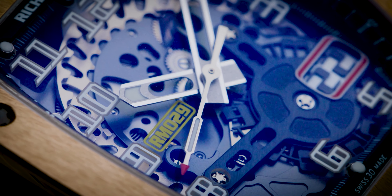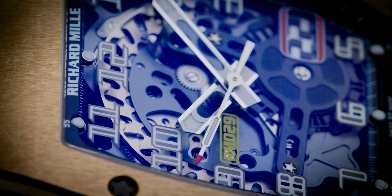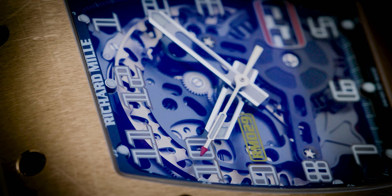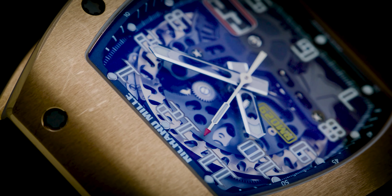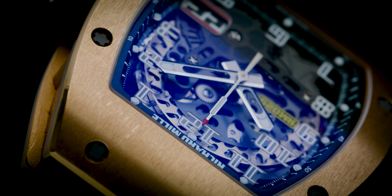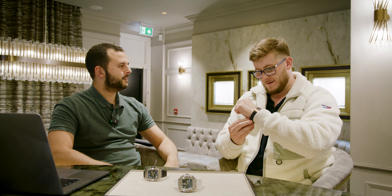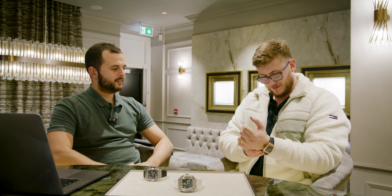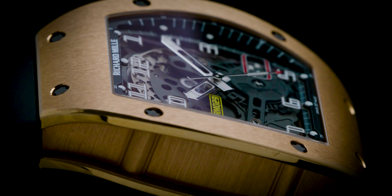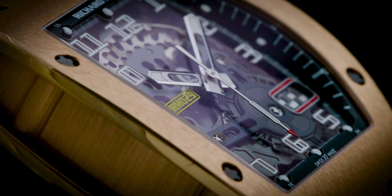You can get very easily bored in the watch game, especially when you see the same Rolexes day in, day out. I feel like the popularity of Rolex is starting to go against Rolex themselves, because now Rolex is seen as the watch you see every day. By being very popular, it does kind of work against you sometimes. Once the RM29 is on, it just feels good, it feels nice. And it doesn't feel stupidly heavy because it's not a full bracelet. It no longer feels stupidly expensive — once it's on the wrist, you almost justify the money to yourself.